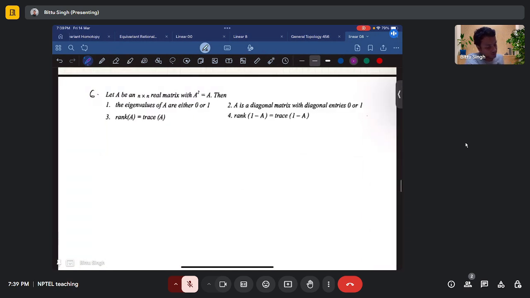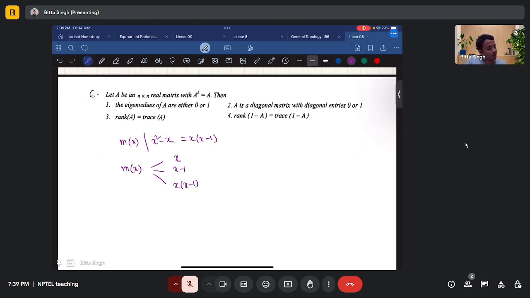Now let us look at question number 6. Okay, here A squared equal to A is given, right? Therefore, the annihilating polynomial is x squared minus x. So the minimal polynomial divides the annihilating polynomial. So this is again same as x times x minus 1. Therefore, minimal polynomial m(x) will take one of these forms. It is either x minus 1 or x times x minus 1.